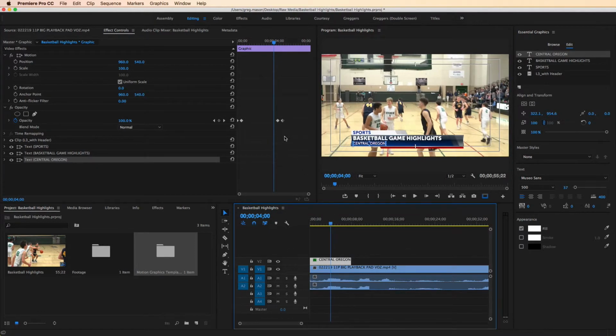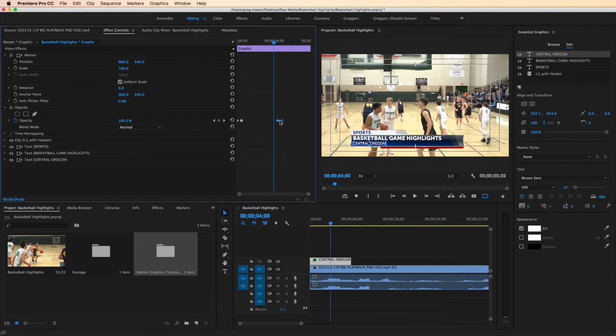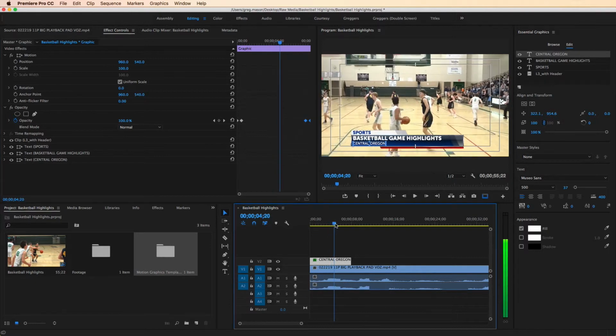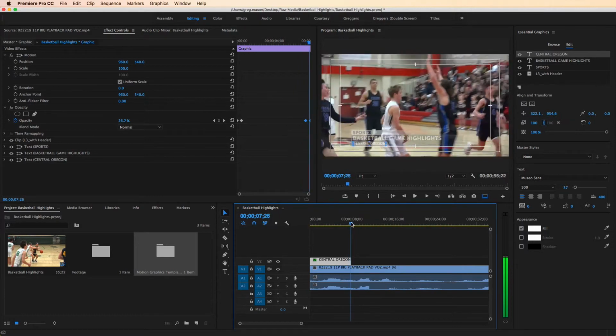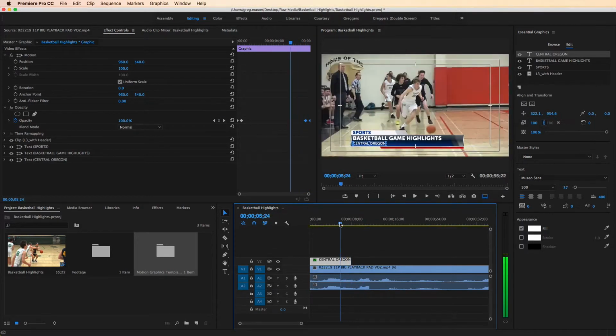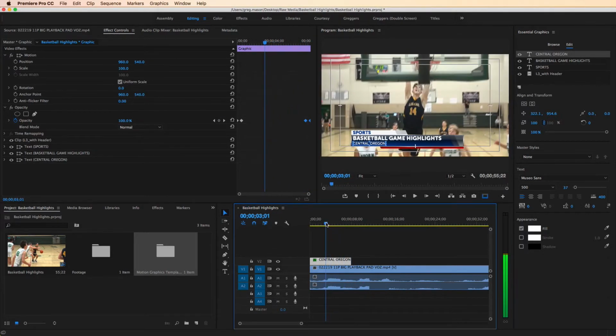The way I'm going to do that is I'm going to come over here to my effect controls, and over here at opacity we can tell here's the keyframes that are controlling the fade in and the fade out. So I'm going to draw a bounding box around the last two. I'm just going to drag them all the way over here to the end. And now as I scroll through my timeline, you can tell that the lower third is on screen and then it fades off. So it literally is as simple as that to change the text on these lower thirds, and to change the opacity that controls the fade in and the fade out.